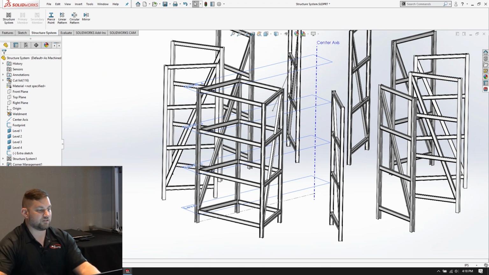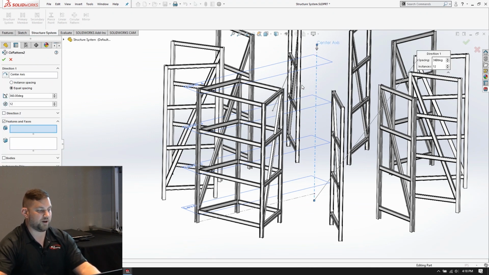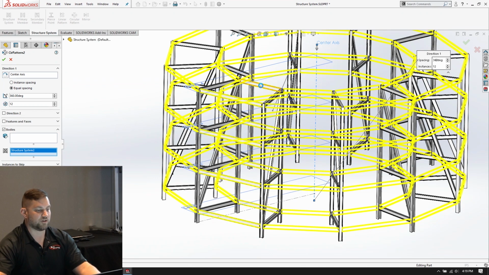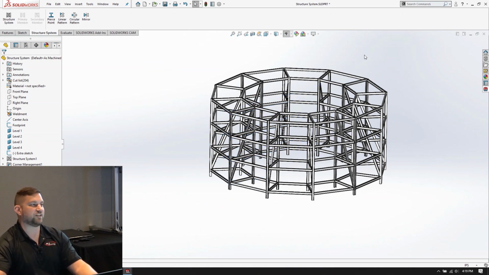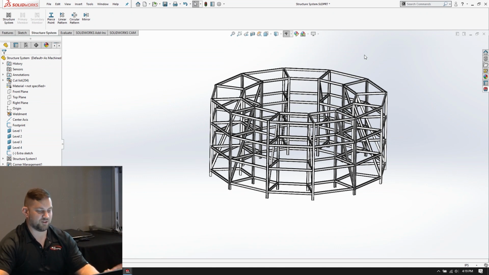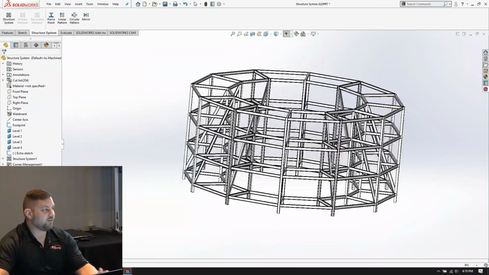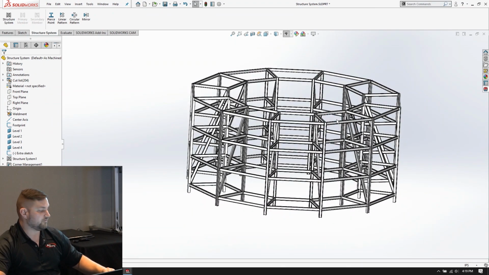And to tie all this together, all I have to do is launch another circular pattern around the same axis with that same structure system option. You're going to notice all these were tied together. Does anyone want to create all those sketches, especially if it's a 3D sketch? Because you've never had a 3D sketch just go, right? That's a thing. There's no way to describe it, but it's a thing. So very, very quickly, I can create a lot of geometry using the structure systems.